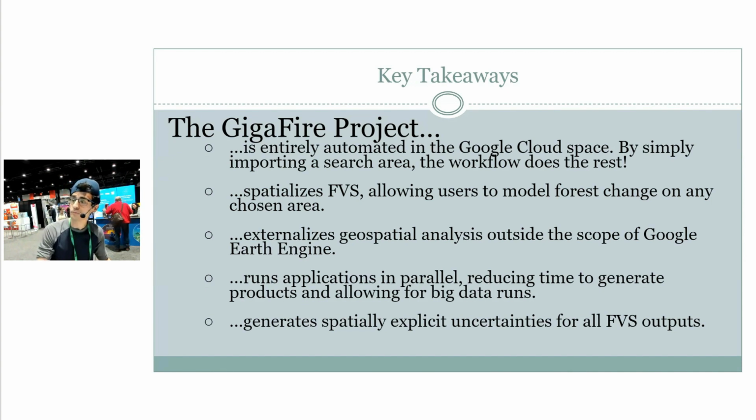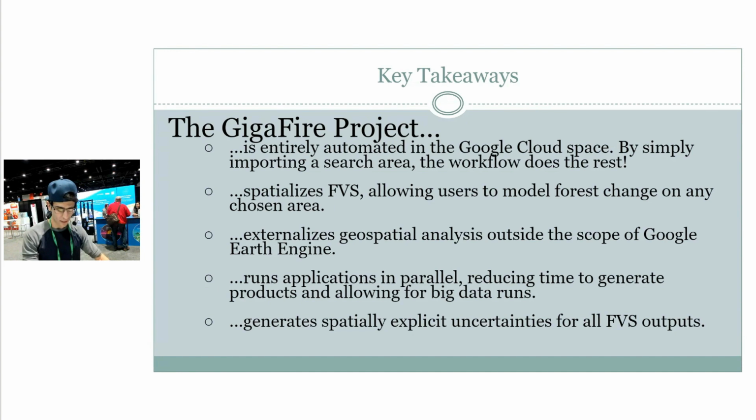We can externalize geospatial analysis outside the scope of Google Earth Engine. Google Earth Engine is great. The fact that it's free to use for any user is astounding, but we are limited in the sense that it is a shared resource. So by being able to use what cloud has to offer, we can take what Google Earth Engine gives us and go even further beyond. As I mentioned before, this project runs the applications in parallel. That's what I showed before with the FES step. And lastly, we can generate spatially explicit uncertainties for all FES outputs.